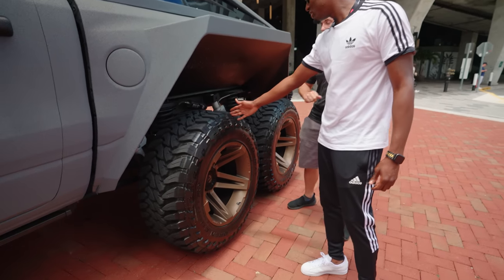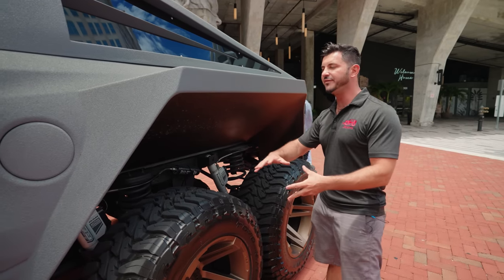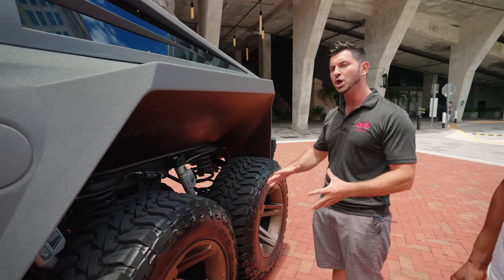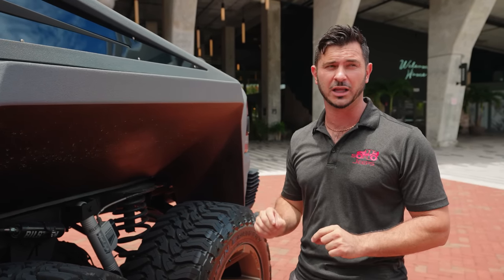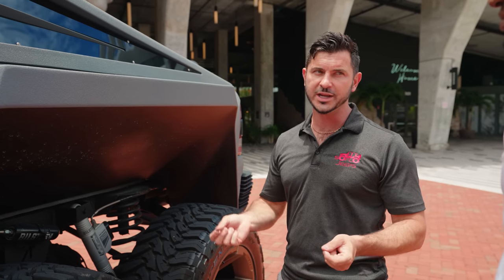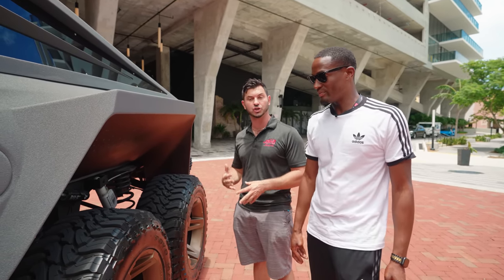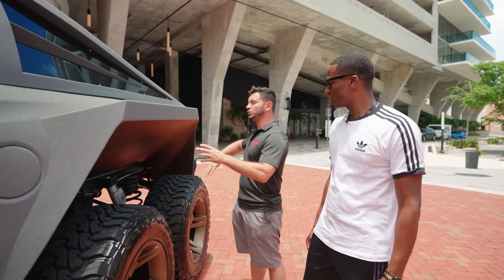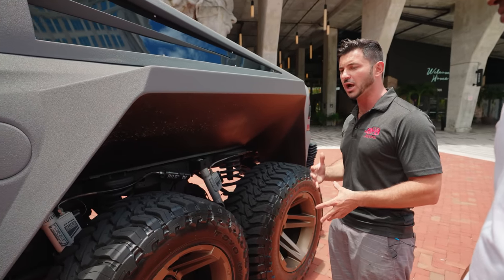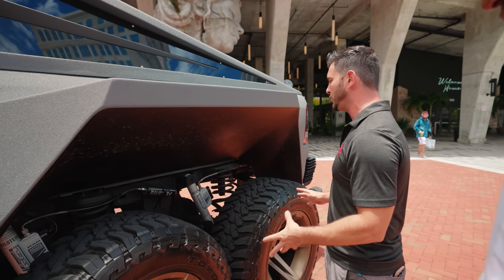Look at these tires — how big are these? These are 40-inch tires, so they're the exact same size as the Hellfire. But why they look so much bigger is the wheel well — we've increased the wheel well size and opened it up so people can take this absolute beast of a truck and launch it. This one comes with a Hemi Hellcat, a 6.2 liter engine that we tuned to put out 850 horses. It's based off a RAM TRX — the fastest production truck in existence. We want these wheels to travel because when people get this type of truck, they want to go 10 feet off a ramp, launch it up, and complete that landing. This open wheel well gives you that mobility.